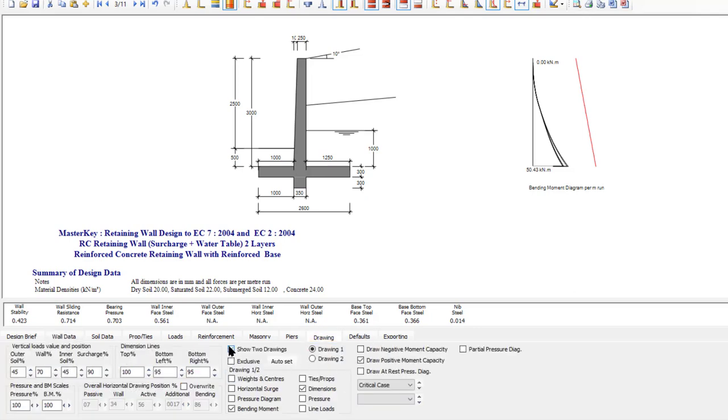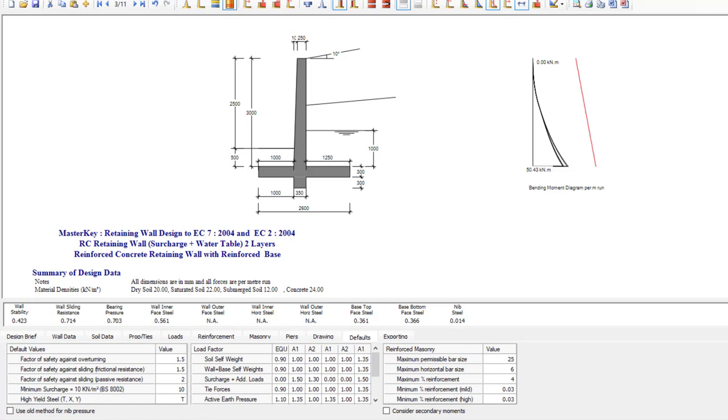And I could show, let me see, draw the partial diagrams. So I can do other things. I can decide what I want to draw, and I can draw the two diagrams with the two sides. Now we're not really getting anything here because this is the overdig. We have allowed for the overdig in our design. If you look at your defaults, the Eurocode says that you use 500 mil or 10%. We've got a surcharge that we've defined, and factors of safety in the BS, and then when you come into the Eurocode you have these factors of safety that you're using, and bar sizes and things.